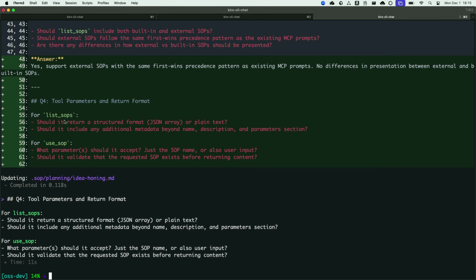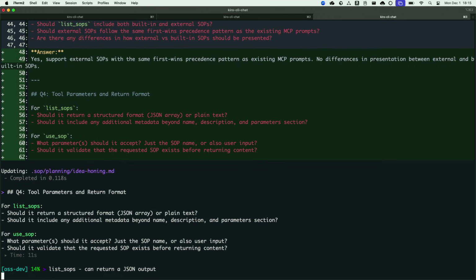We do requirements clarification. It says tool parameter and return format should return structured format or plain text. List SOPs can return JSON output. Use SOP. Yeah.